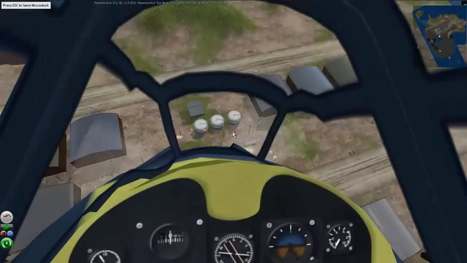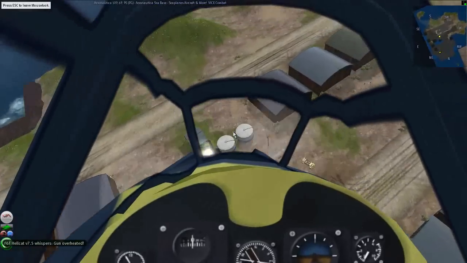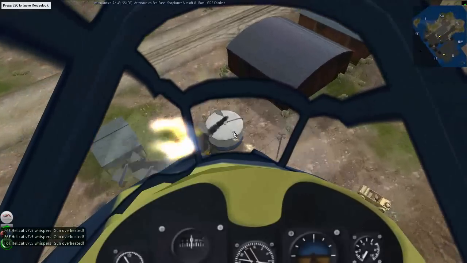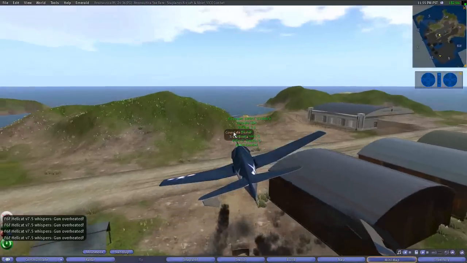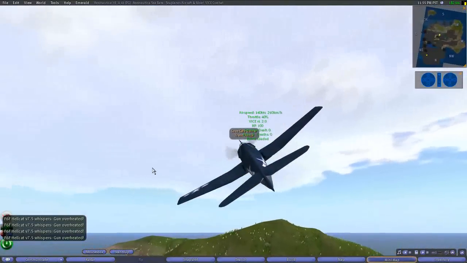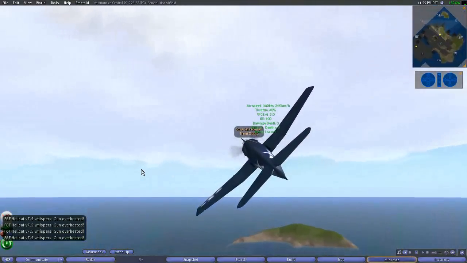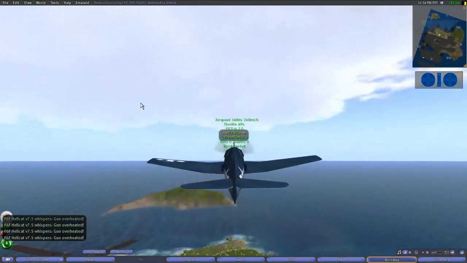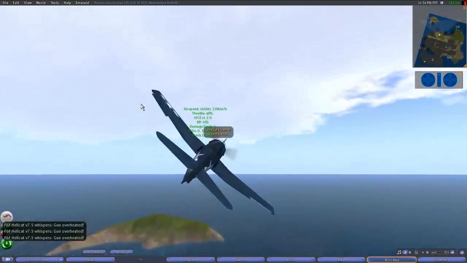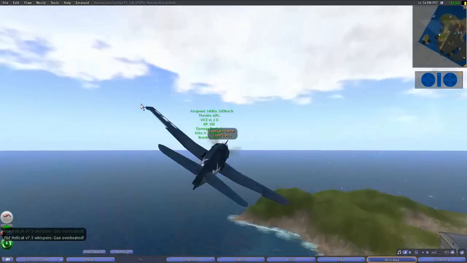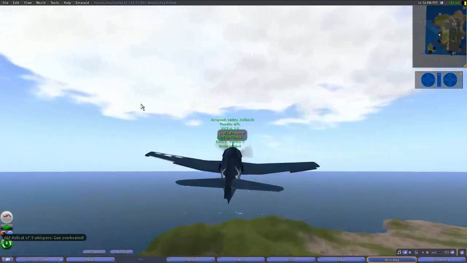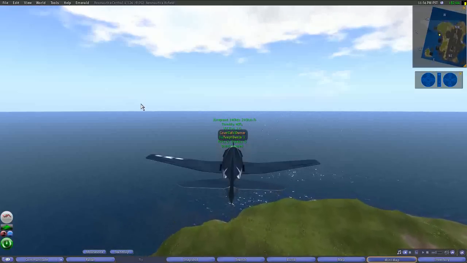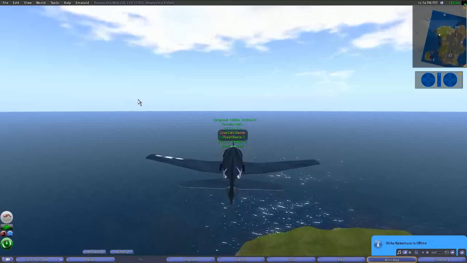Now I'm just going to try and do a strafing run of some of these barrels down here. Boom. Boom, boom, boom. Very nice. You can see down here my gun overheated, which means you can't fire it for a little while. And that's about it. When you get shot down and your plane has 0 health, it'll smoke, it'll light on fire, and it'll plummet to the ground, and you will die in a horrible fiery crash. But all you gotta do is get right up, res your plane again, and you're good to go.